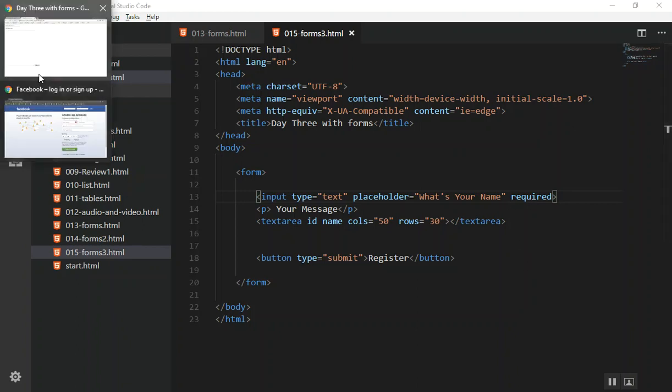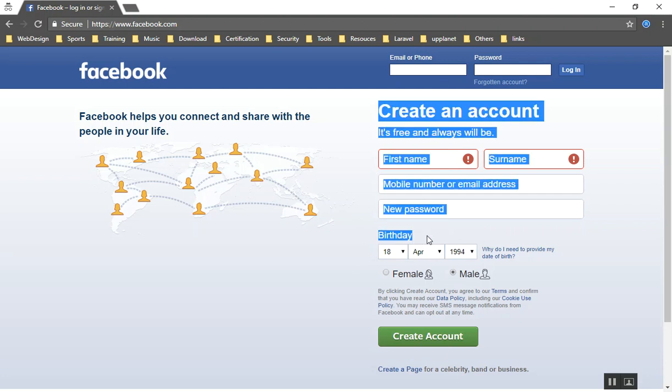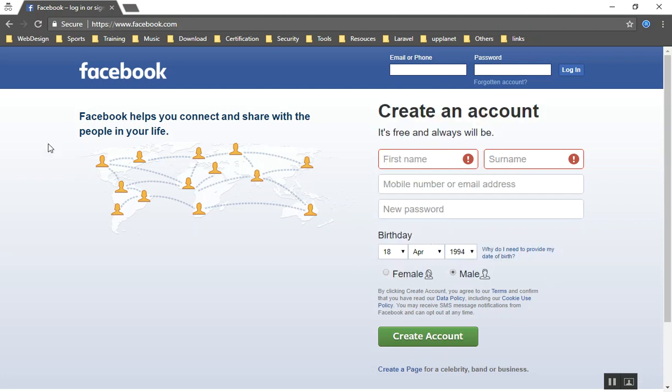The next thing you should learn, if I come to the Facebook page, as you can see, we learned about the male and female, or the radio button like this. But what is this one? This one is select option. Select option is very important. Let's say we just copy the same example, how you would make something like this one, the birthday.